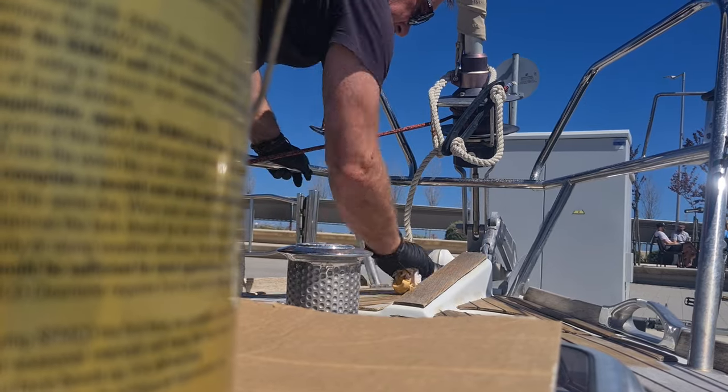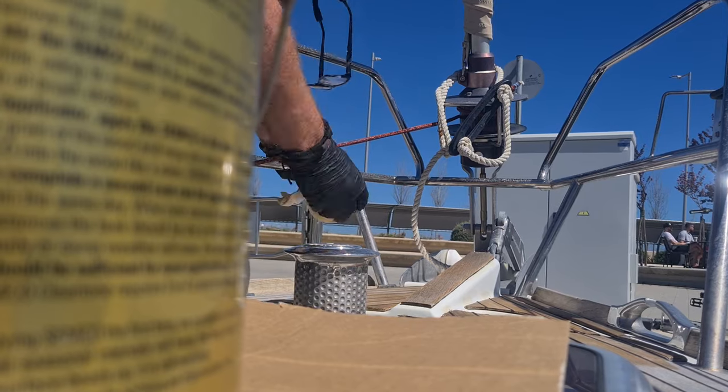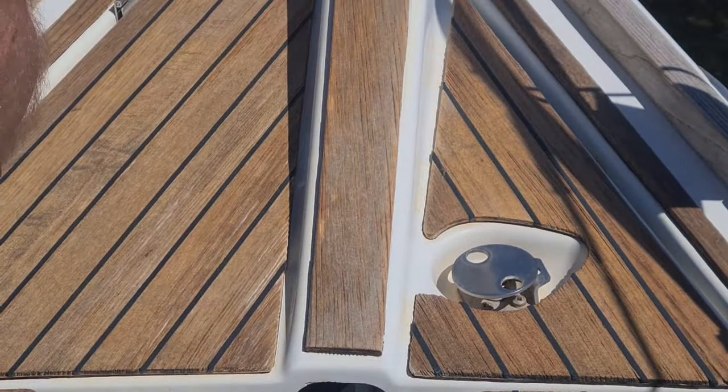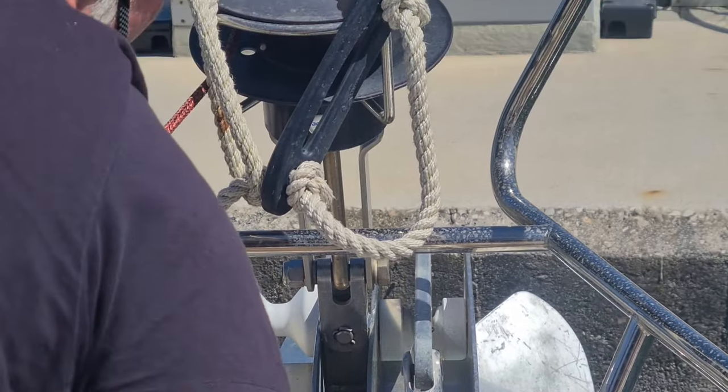Smells kind of good. In a bad way, like petrol, or like blue ink from a pen. Like maybe I shouldn't inhale it, but I will. Yeah, but I think she probably needs it. Should we do the tow rail as well? So will I do the tow rails while you're doing the bigger pieces?